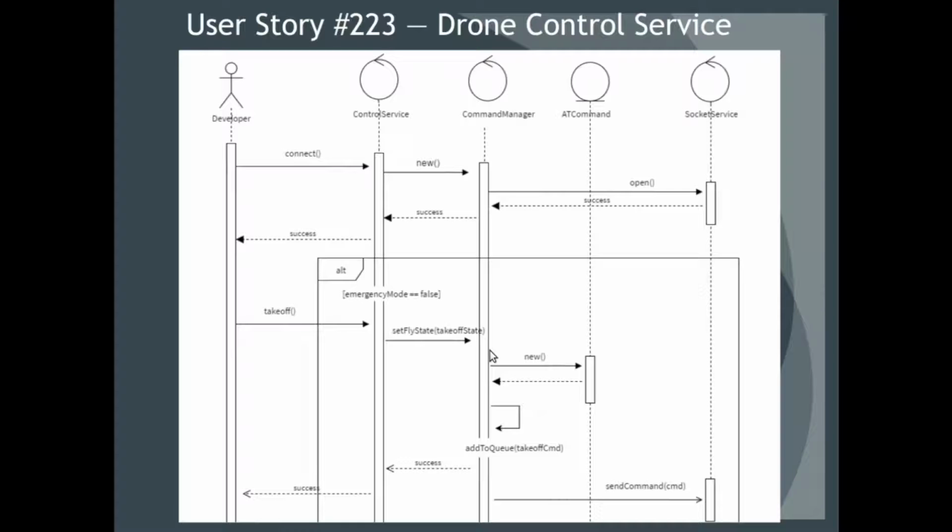It'll instantiate a new command manager. The command manager will create a queue of commands, of AT commands, that it represents with this AT command class. And it will send in a separate thread one command after another over the data socket, serializing each AT command into the proper proprietary format that the drone needs to receive.